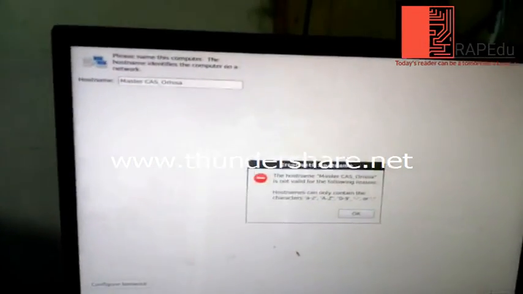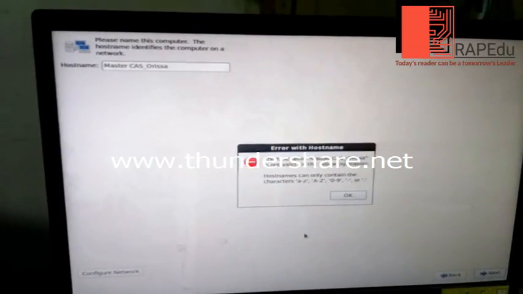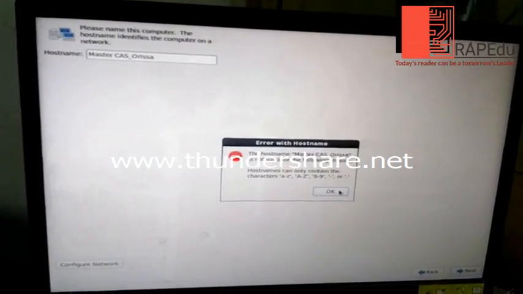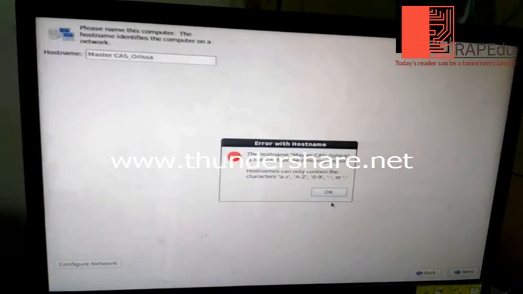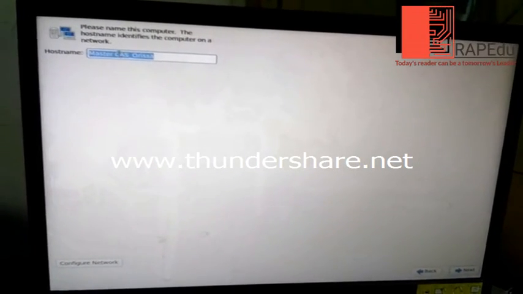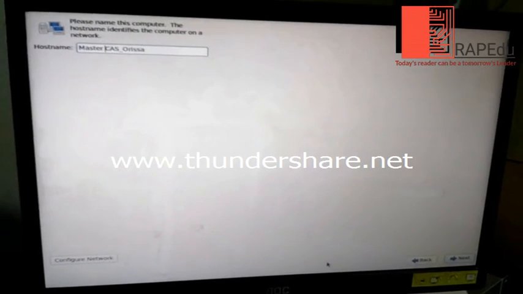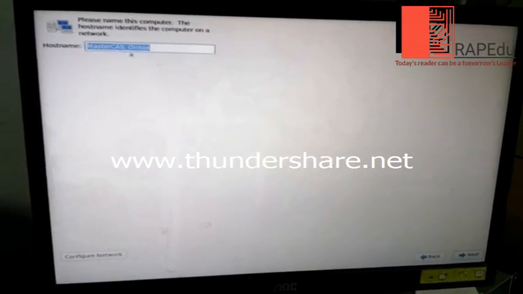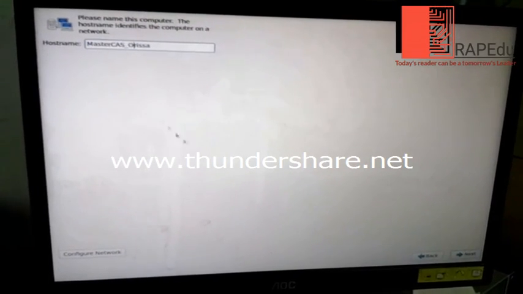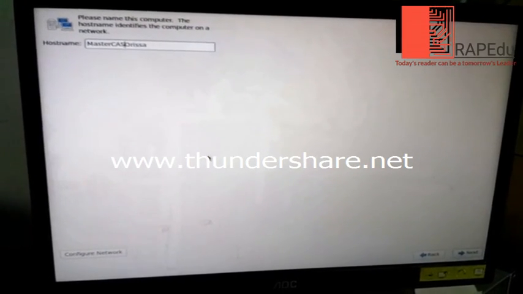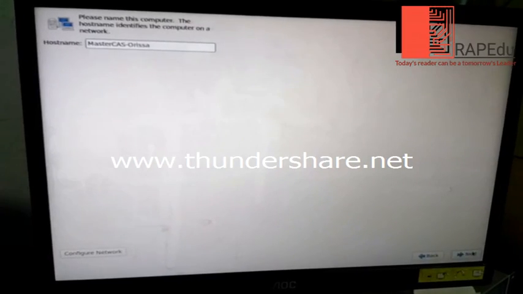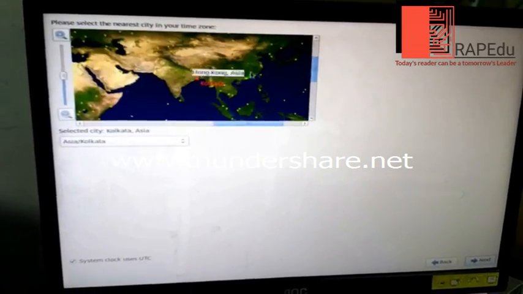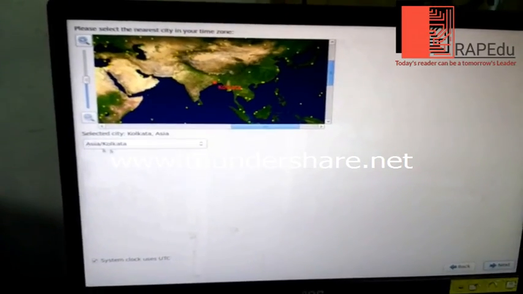It is showing an error because I used a space in the hostname. So please remove the space, and an underscore also. Now select your location here and enter C from here also.